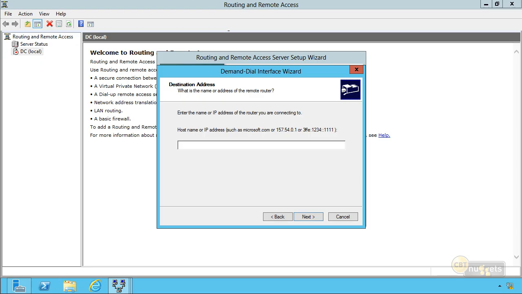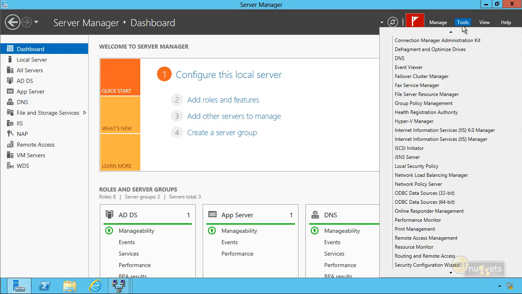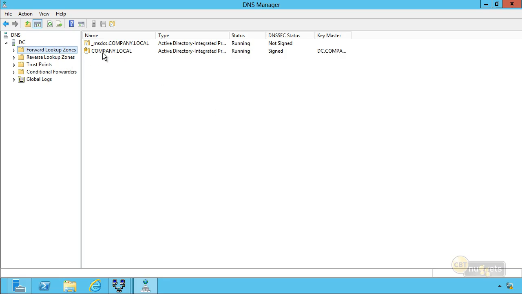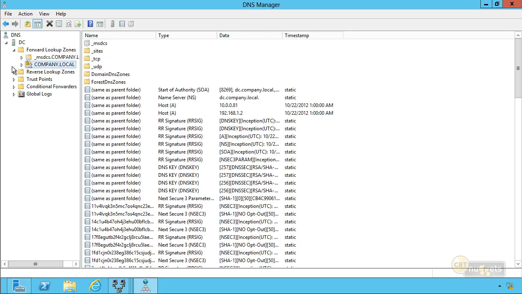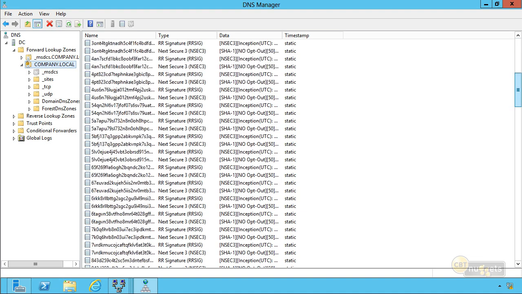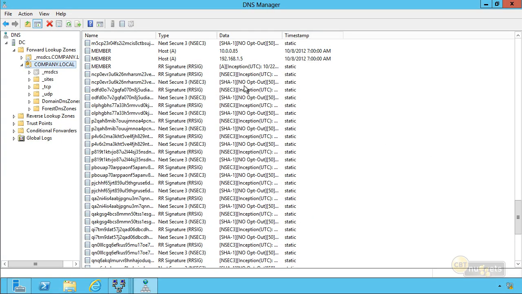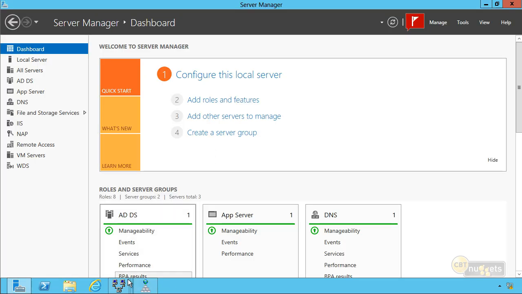Hang on a sec. I think I can actually pull this out of my DNS console because this is my machine. Go to DNS, forward lookup zone, and I want to look for... lots of signatures. I just passed it. There it is. 10.0.0.85. I am actually traversing this across a private network because I've got both of these machines set up in a lab. So 10.0.0.85 is what I want to do.